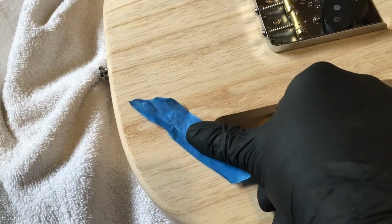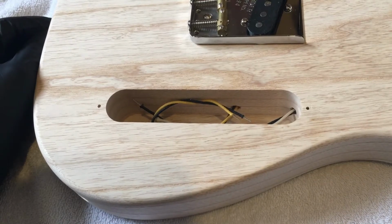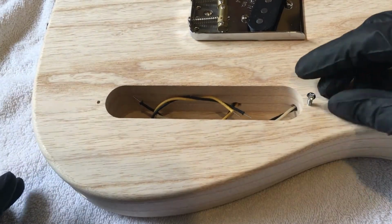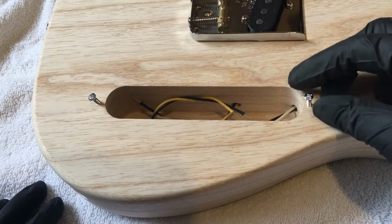Again, check that your bit is straight up and down. You want the holes running parallel to the sides of the control route here. And give the screw a test fit. Looks like we got it.